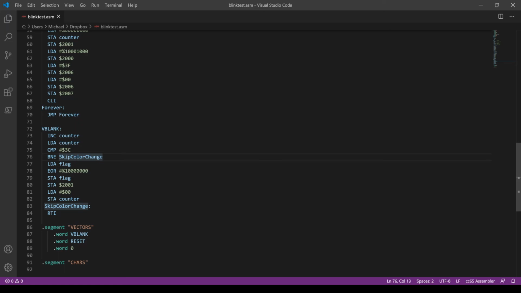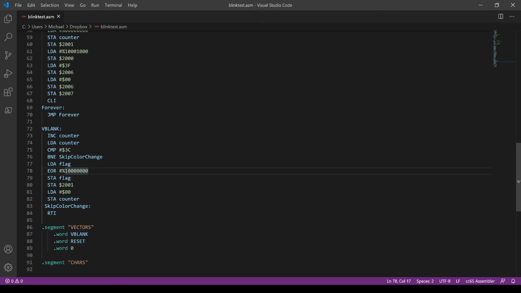So if we hit 60, which means that 1 second has passed, because the NES, at least in NTSC regions, runs at 60 frames per second. In PAL, it would be 50 frames per second, so this will run a little bit off on a PAL system. But in an NTSC, it would be timed to 1 second correctly. If we hit 60 frames, then we are going to take our flag variable and load it into A, and then we're going to use exclusive OR.